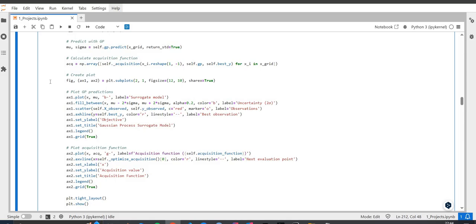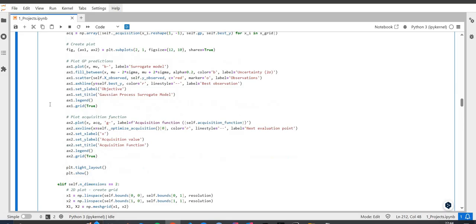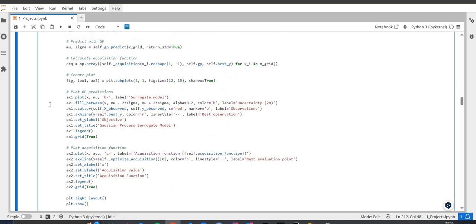The first plot shows the surrogate model. We draw the predicted mean as a blue curve, and we fill the region around it with two standard deviations to show the model's uncertainty.